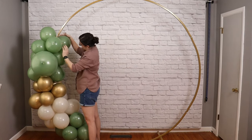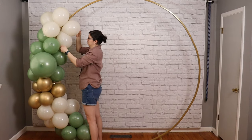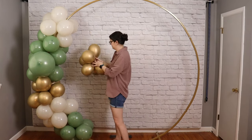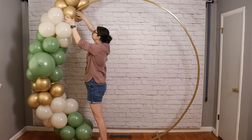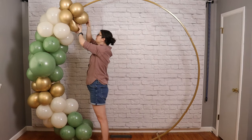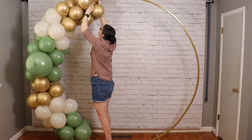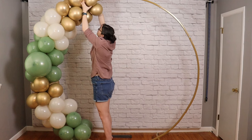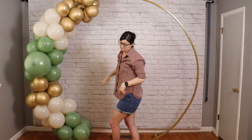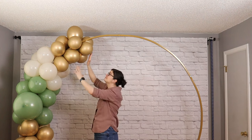I'm going to keep adding balloon clusters up the left side of my arch until I get about two feet from the very top of my circle backdrop. There are so many different balloon layouts you can do on a circle backdrop like this. When picking a layout you want to think about not only aesthetics but practicality. My living room is only eight feet tall and my backdrop stand is seven and a half feet. I could take balloons all the way around this frame but they would be squished up against the ceiling, so I decided to go for this moon shape — taking balloons most of the way up the left side and then a little bit up the right side — giving me an asymmetrical look which looks beautiful and also works really well in this space.